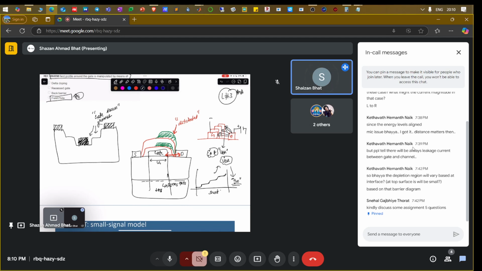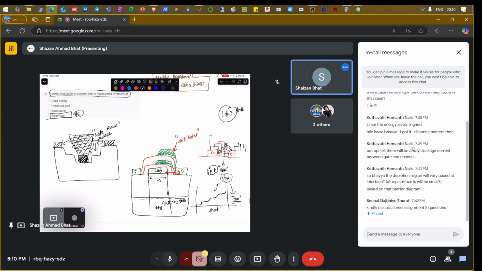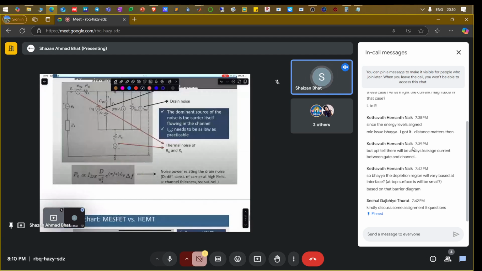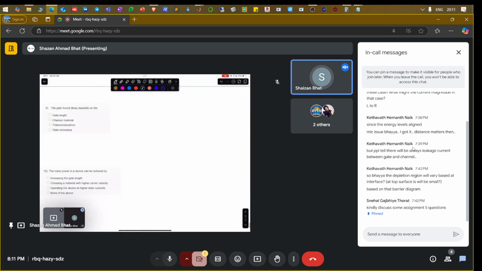Okay, and we also talked about something called the mushroom gate structure, but that increases the capacitive coupling between the source and the drain. Let's not talk about it here, but I think we have covered it in the previous session. Okay, now what else is there? Let's jump to another question. Maybe they might be related.